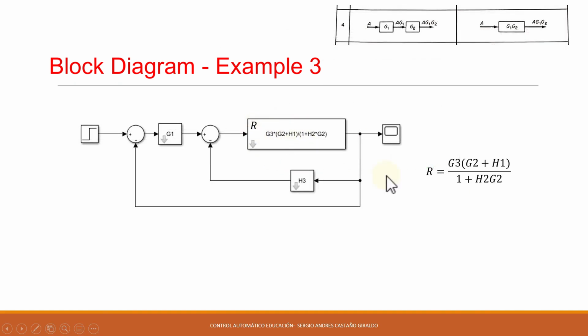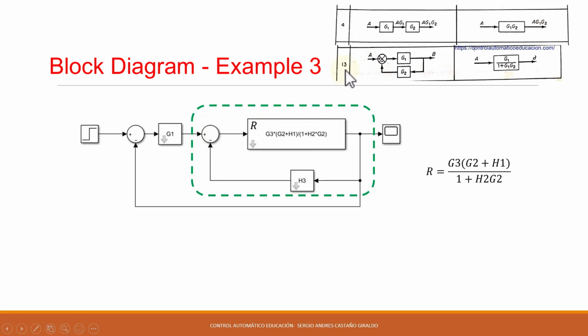This block, then, would be R. Once again, we have it here so you don't get lost, which was simply applying equation number 4 here. So now we can see that we have another feedback loop here, which means we can once again apply equation number 13 from our table. That's the feedback equation. We're really becoming experts at this feedback process. In this case, once again, it's negative feedback. That's why here, in the denominator, it will be positive.